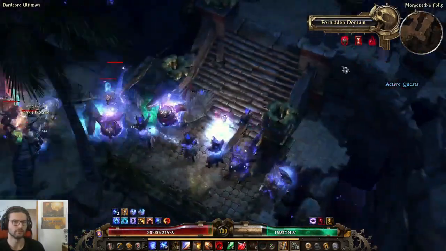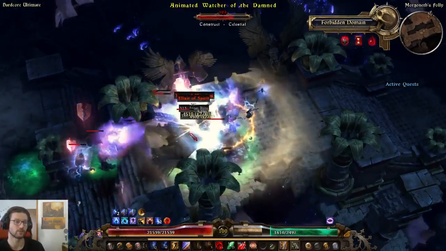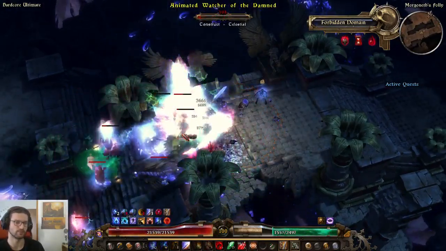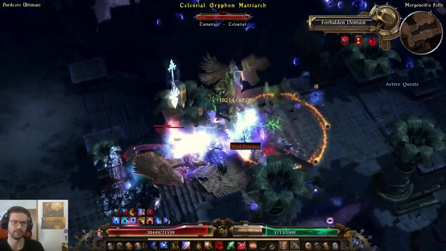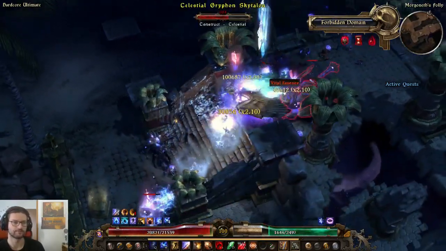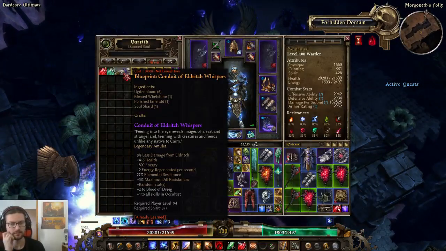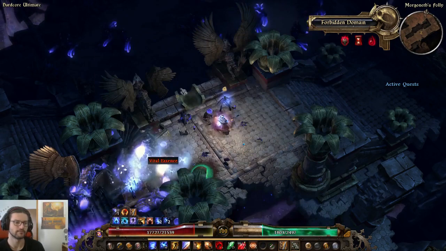Also, over here you have this vendor, right? This guy actually does have a chance now to sell you conduit blueprints as well, so if you're searching for a conduit blueprint for whichever build you want to do, try farming this dungeon now. So conduit blueprints are basically kinda easy to get, I guess, in a way now. They are at least target farmable.